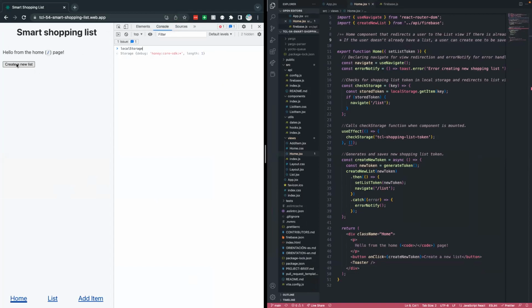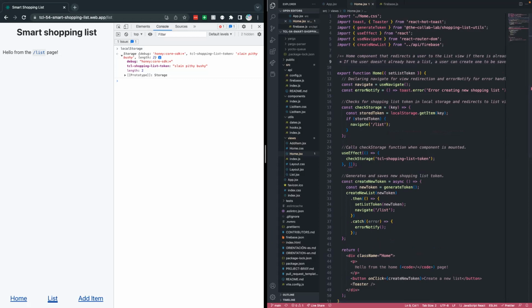Click on create a new list, right? Yes. And then that redirects you automatically to the list page. And as you can see, Slade Pithy Bushy is our generated token. Here we are using a Collab Lab dependency.